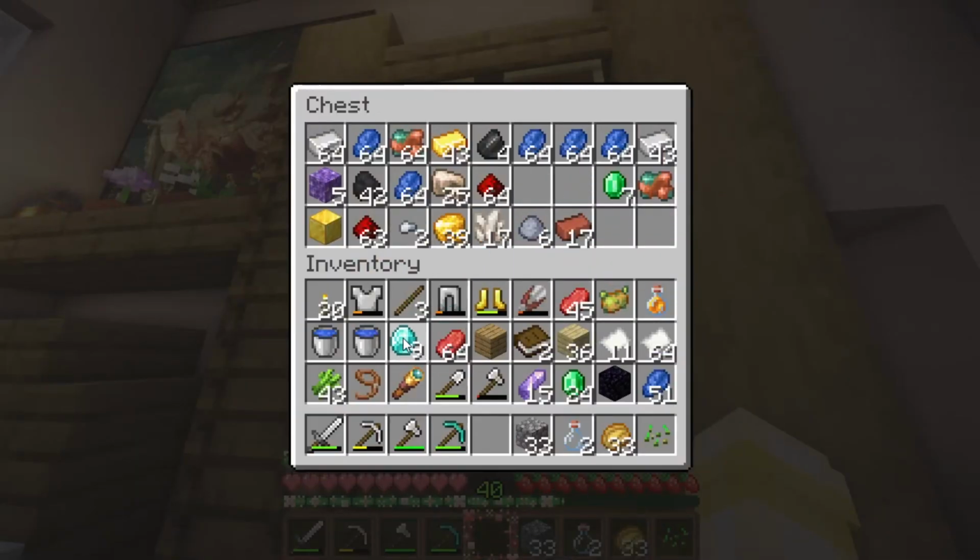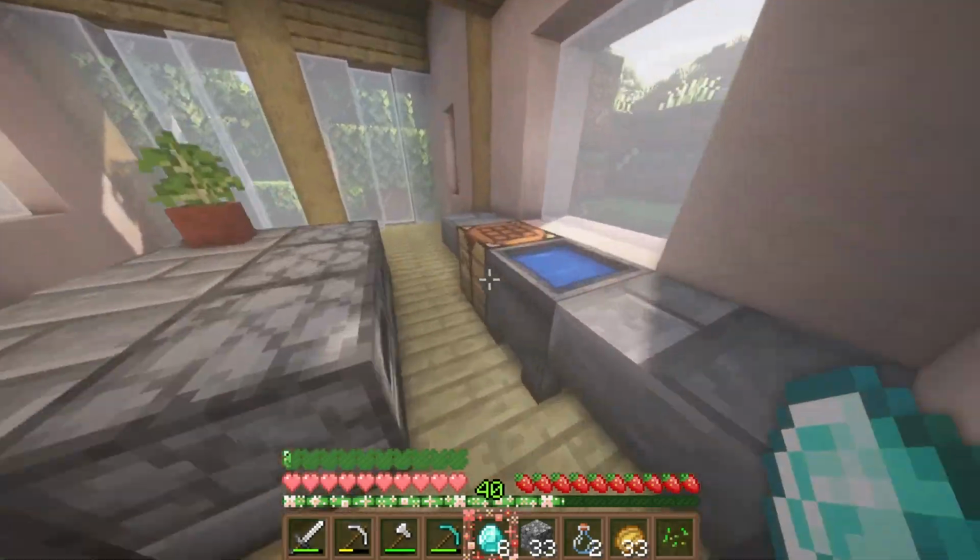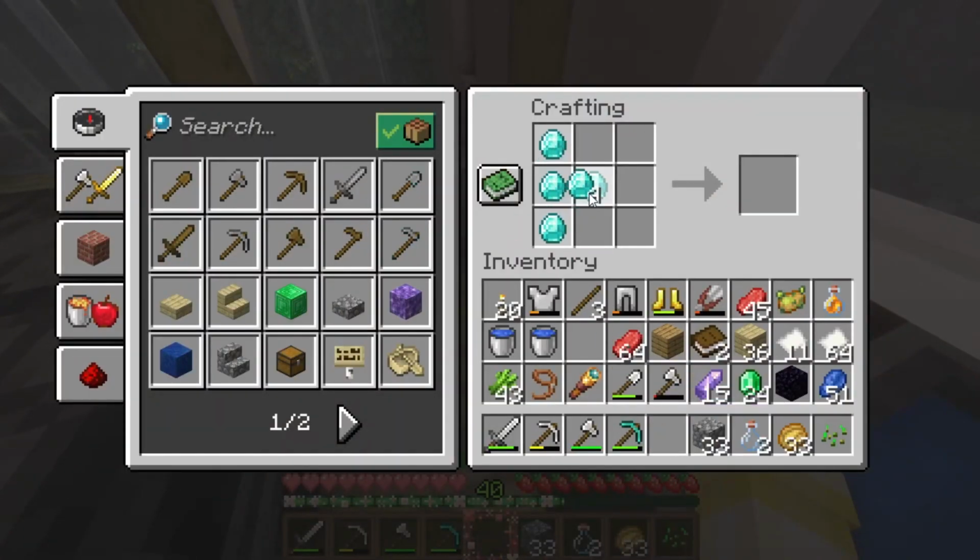And then you know what? Let's make a diamond chest plate. I think I want to make a diamond chest plate, because it will get us an achievement. And we have the diamonds.